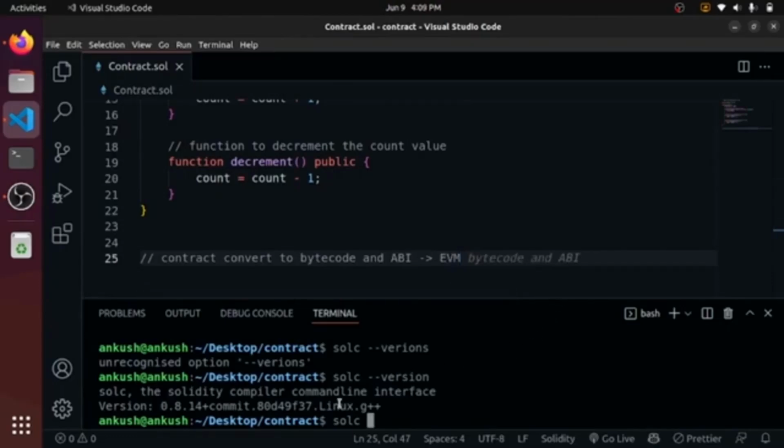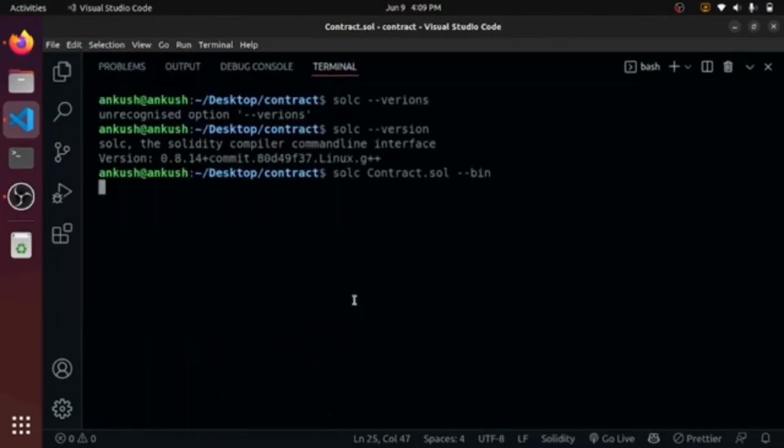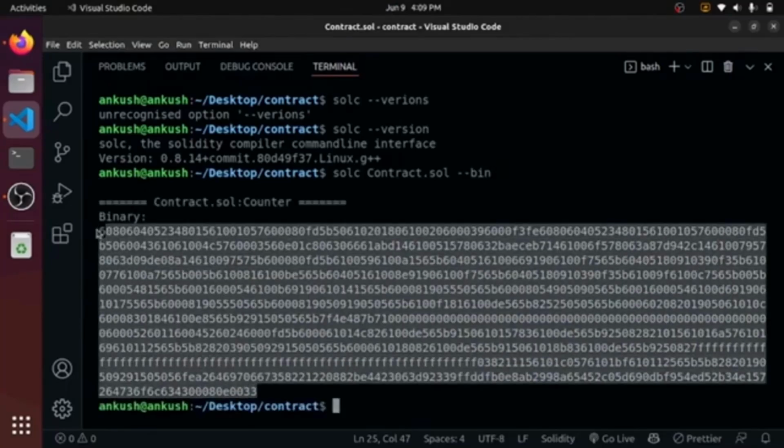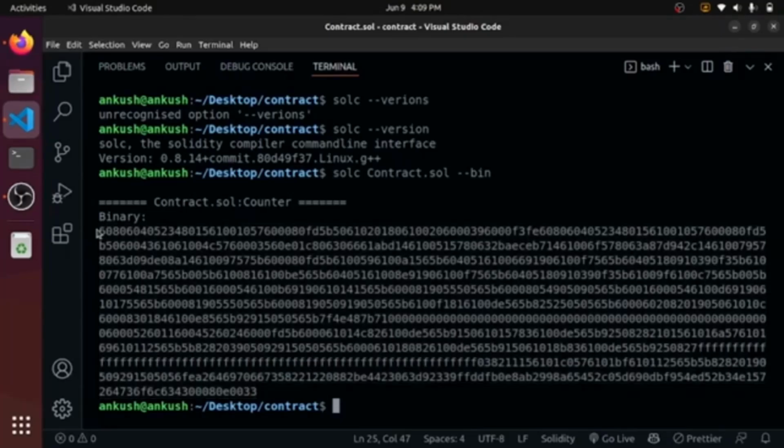If I run solc and add my file name, contract.sol, with bin standing for the binary, and press enter, you will see this is the binary. These long strings are the hexadecimals of the current contract. This binary code goes to the EVM, which then shows the output by using the ABI and your binary code.